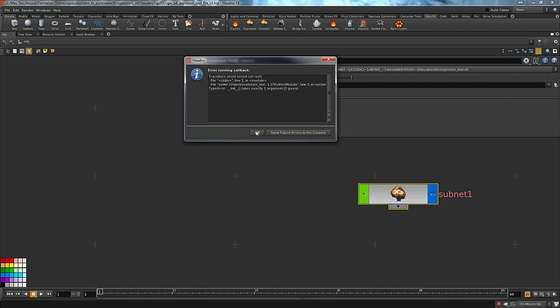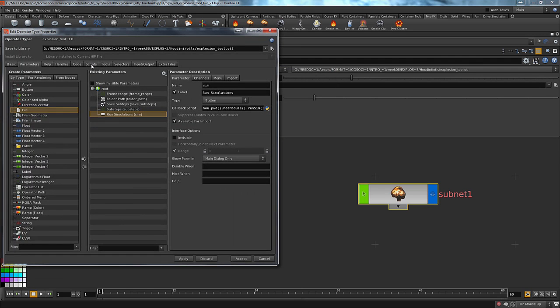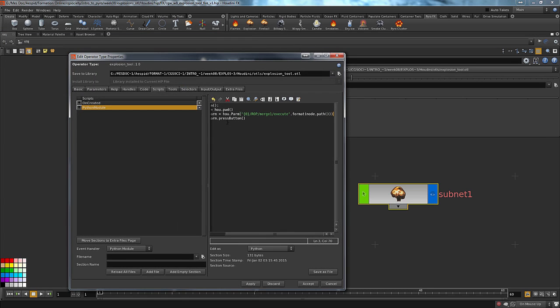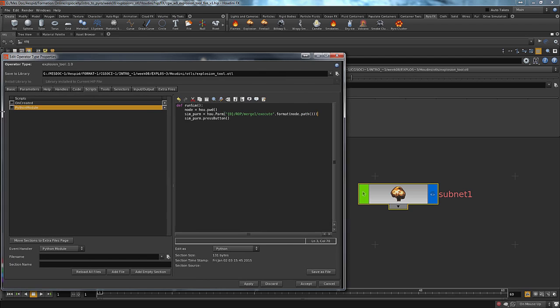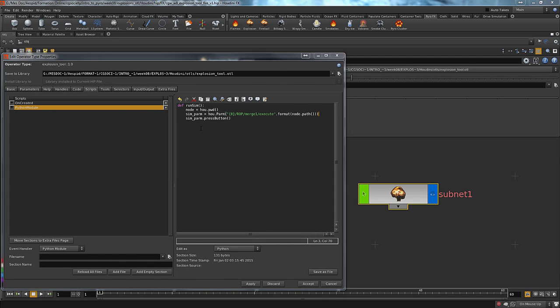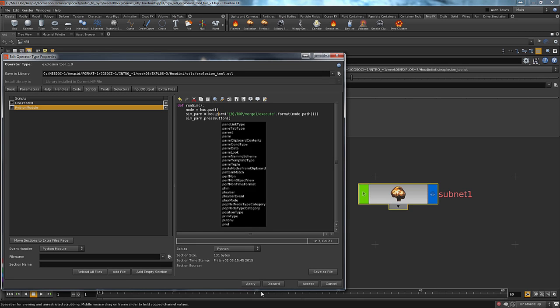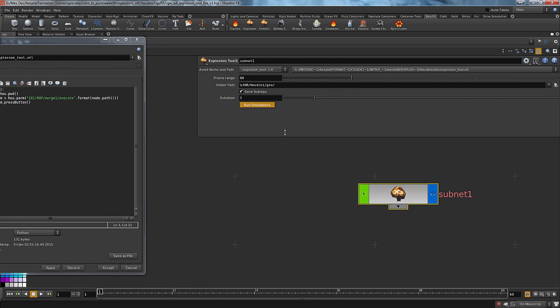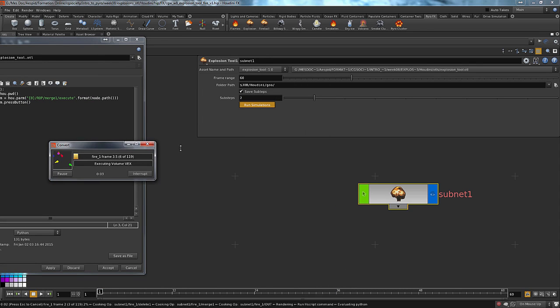Again, hold on. Line 3. Oh. Actually, that might have been the error in the first place. Yeah, I think I need to, let me check if it's just this, maybe. There. Yeah, there we go, so that's working.